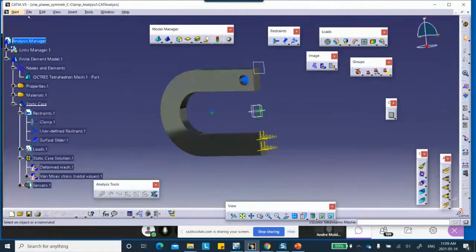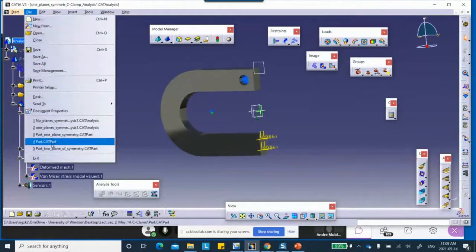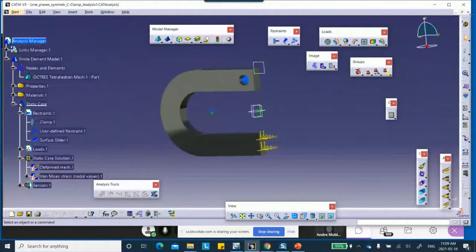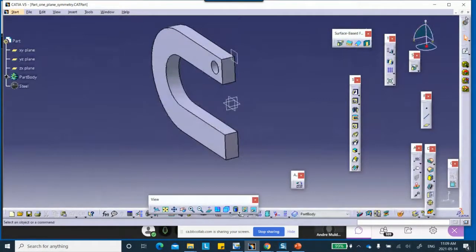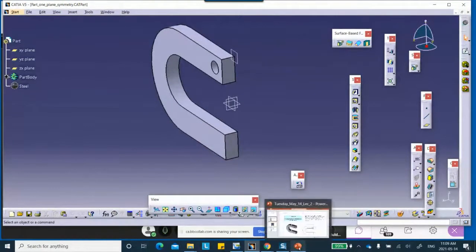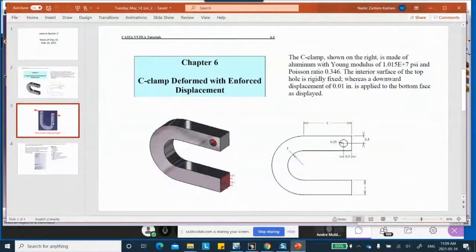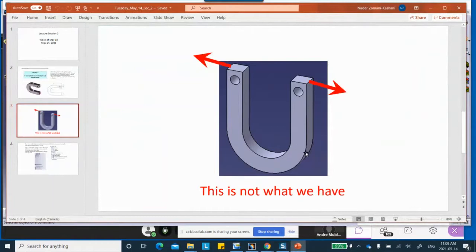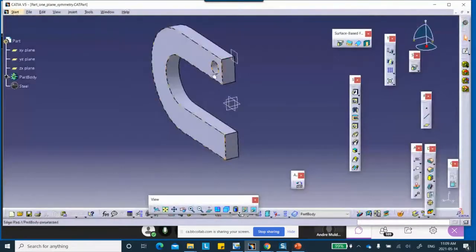Okay, so save this. Now you see why it's so important to give these meaningful names. I don't have to go to my folder. All the recent ones are saved here, and then you can get it from that place. The last problem that I want to do today is this. What if I had a problem like that, and I wanted to do the same thing? First of all, the geometry must be symmetric. If it's not symmetric, forget it.